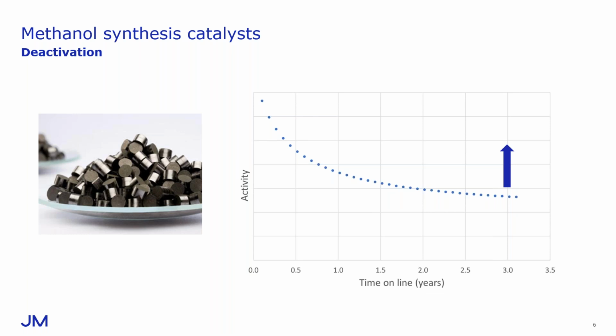Now, the initial R&D phase of the project involved the development of systems and protocols for accelerated aging of candidate formulations, followed by performance validation on a pilot scale side stream unit. And I'll go into more detail on the development process at tomorrow's research project event. But today I want to focus more on how this innovative product has performed in customers' plants. And I should perhaps mention that I can't really go into detail today in terms of the specifics of the new formulation.